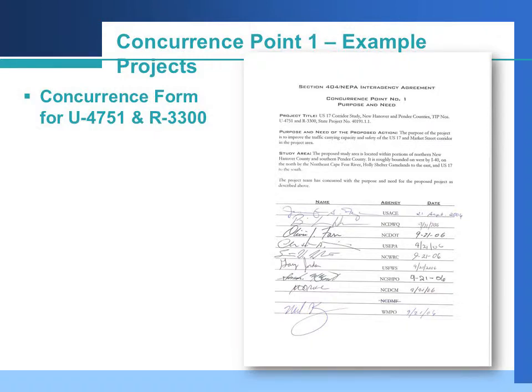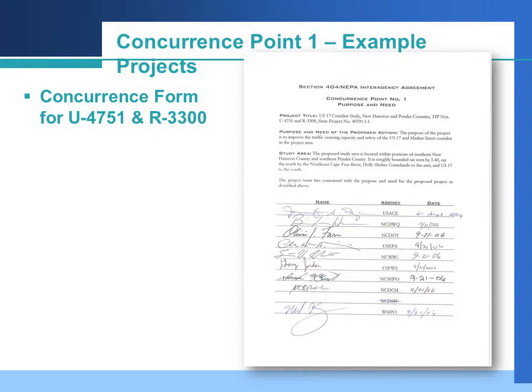The purpose of the project is to improve the traffic carrying capacity and safety of the US 17 and Market Street corridor in the project area. A brief description of the study area is also stated on the form. The proposed study area is located within portions of northern New Hanover County and southern Pender County. It is roughly bounded on the west by I-40, on the north by the Northeast Cape Fear River, Holly Shelter Gamelands to the east, and US 17 to the south.